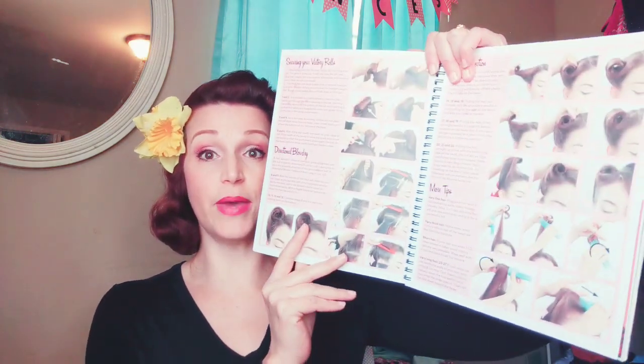The victory rolls section was kind of sparse in that original book. I'm always looking at the wrong place. I'm so sorry. The rolls section was kind of sparse in that last book. I've always kind of felt that way. This time, no worries. There is a very long two-page demonstration of how to do rolls in general.